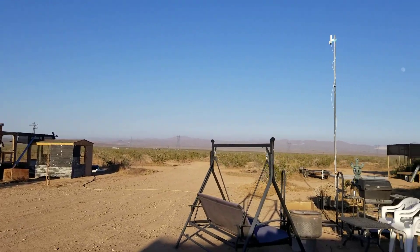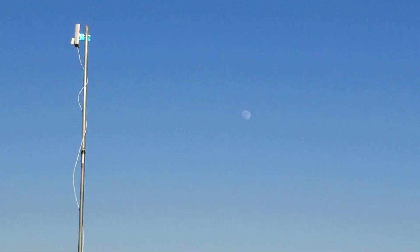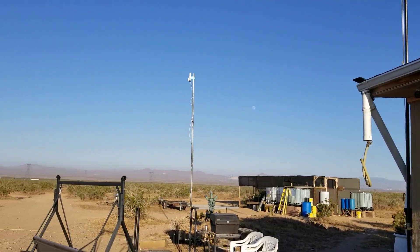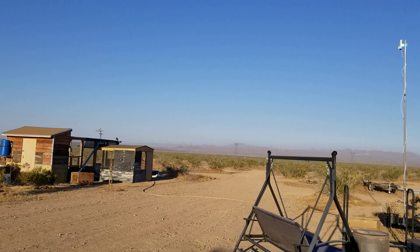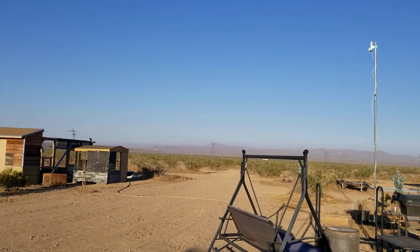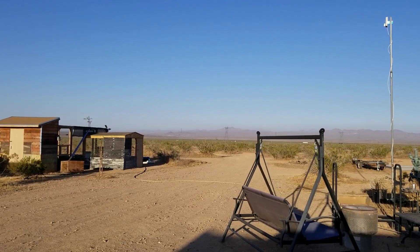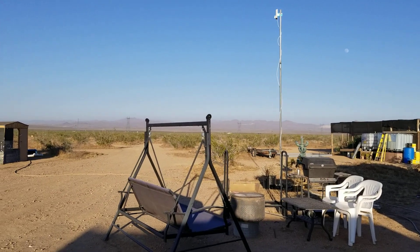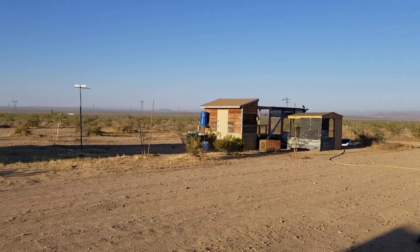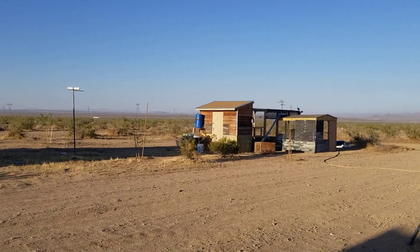That's all I have for today. Going to be a full moon pretty soon — as you can see, the moon is getting pretty big up there in the sky, about three-quarters now. I'm going to be howling at that moon when it gets full. Wait, that's what a wolf does, not a bear. Thanks for joining me today. I'm sorry I didn't have more content, but there's more coming soon. G-Bear signing off.